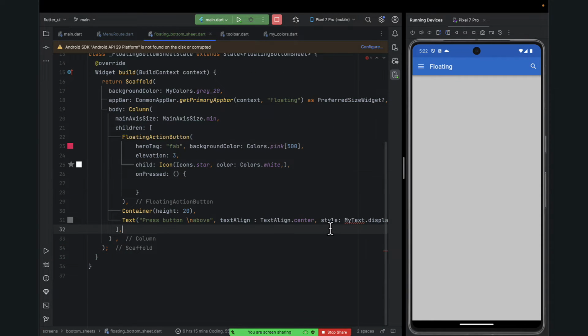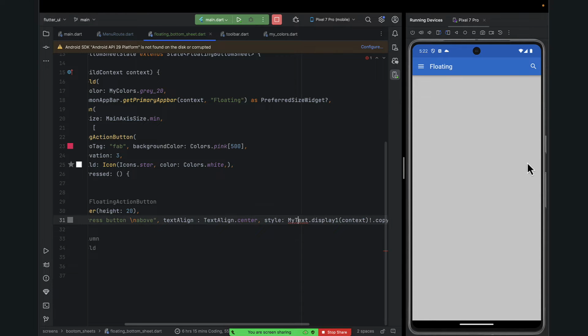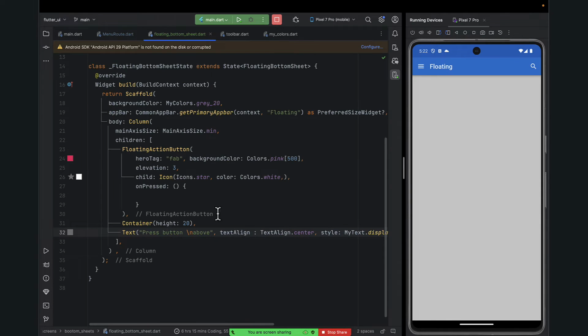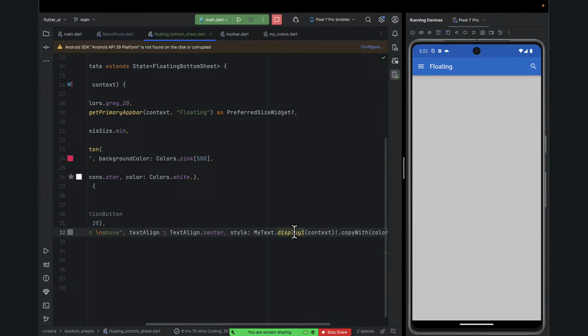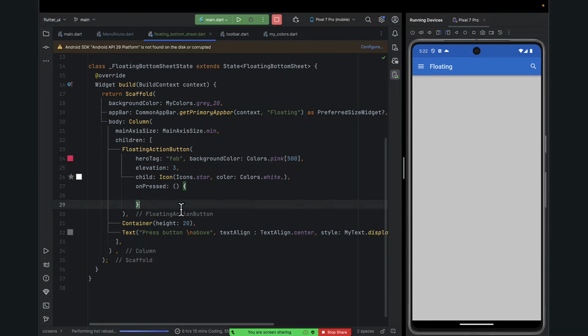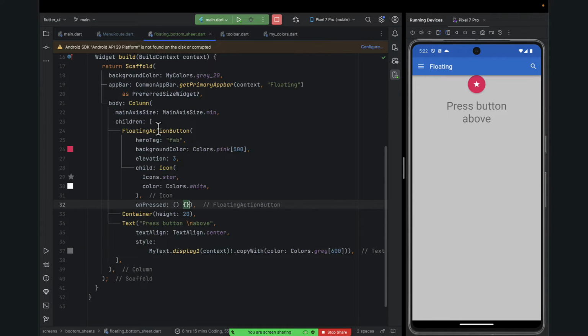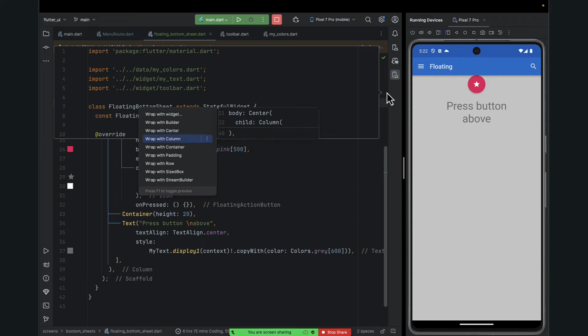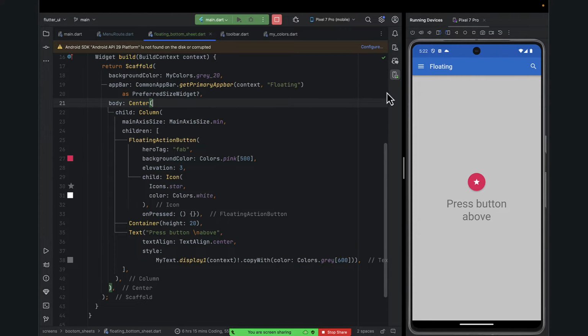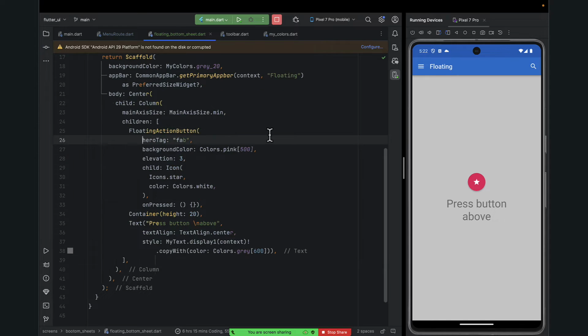You can pause the video and see how it is just simple code that you have created. Let me save. I'll have to import this Text also. Press Alt and Enter so you can import the text. After this action button, there is just a text, something like this. I can save and you'll be able to see it. I can go ahead and center this. Let me surround it with Center, and then you'll have the centered action button. When I click on it, you'll see it is now clickable and it looks nice.